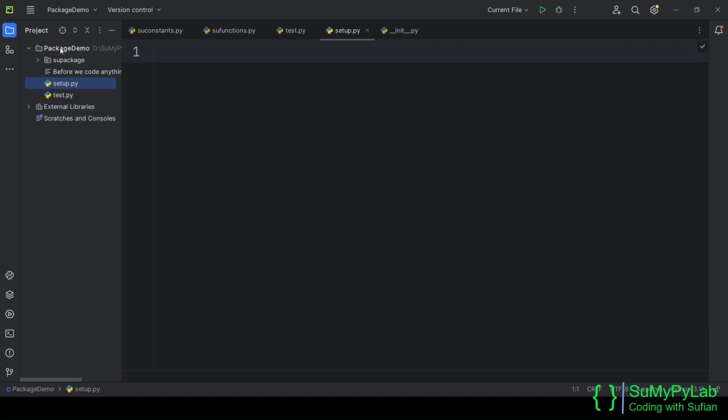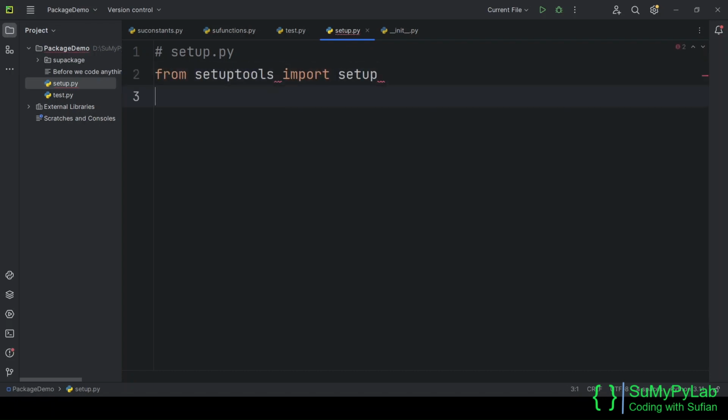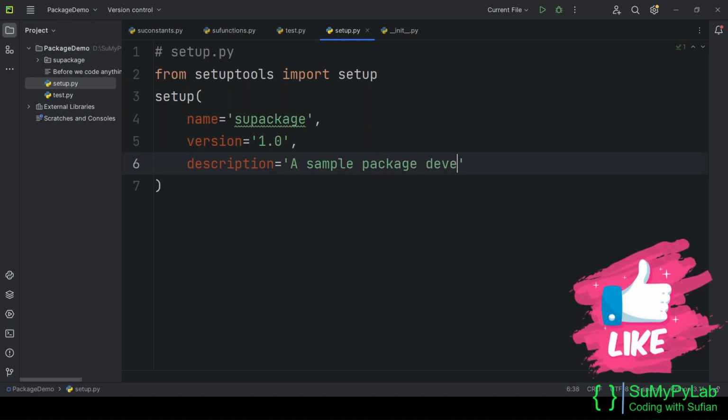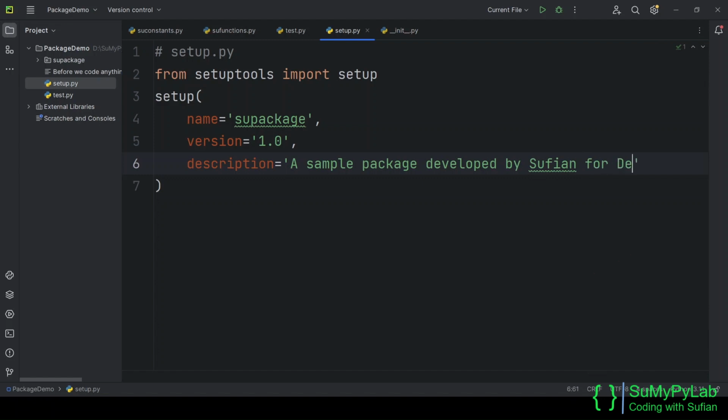For installing a Python package, we need to first create a setup file. Here, we have created a Python script file, setup.py. We will use this file for installing the package for global use. Now we will complete the setup.py file as shown on the screen. Just follow me along while I complete it. We are passing a few commonly used parameters inside the setup function.